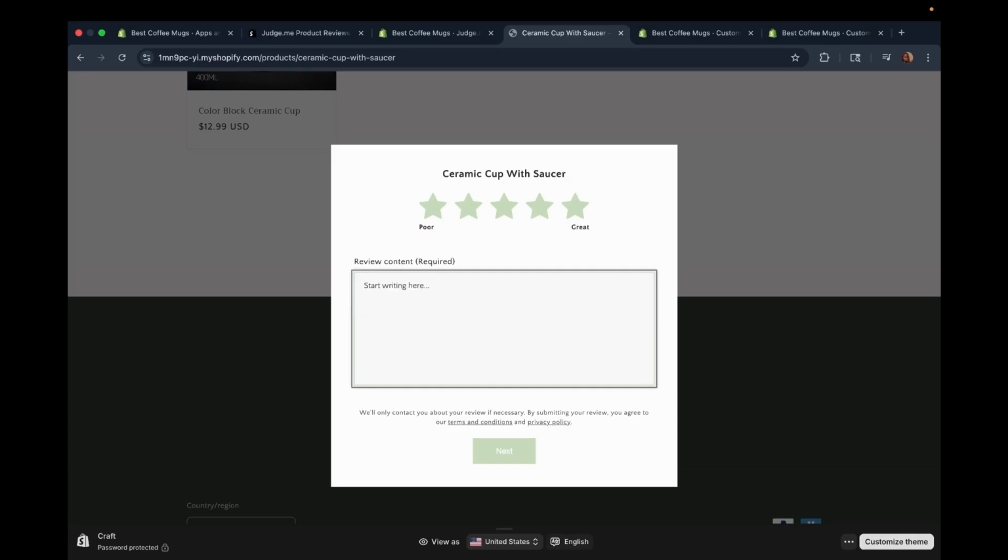Let's say, this is the best product ever. And again, if you remember, this was the branding color that I selected when we were setting up the Judge Me app. Depending on the color you picked, this is where it's going to be displayed. And of course, you can go back and edit and change the color.